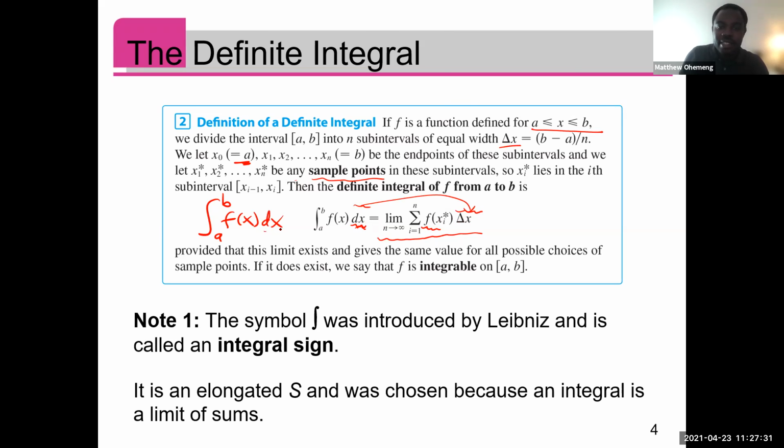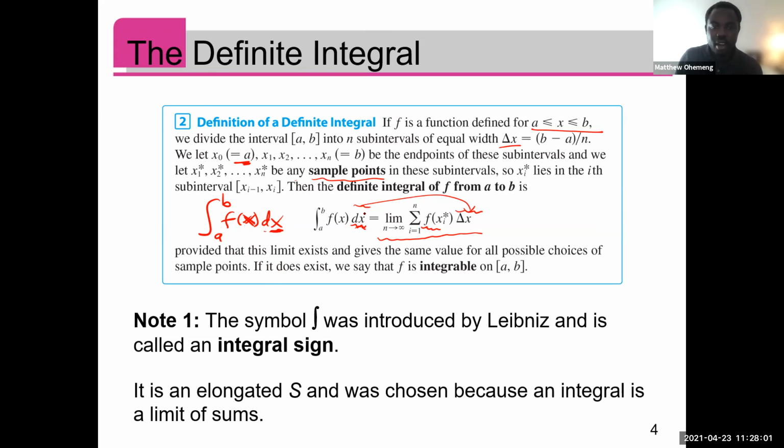Now, when this dx is there, the x part tells you that the variable we are looking at in this function is x. It shows you the independent variable here. So if this said t, then the f of x would be like a constant. The f of x has to be f of t, so that we know the thing depends on this integral. So instead of this limit of sums, you can just write it like this, and that's the notation we'll be using. And that's what we call a definite integral.